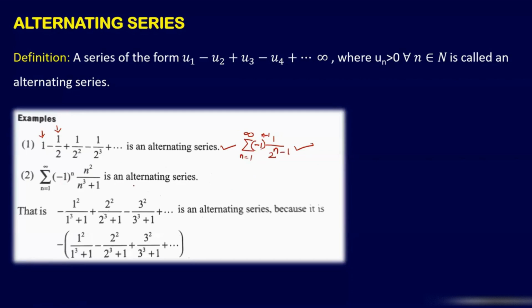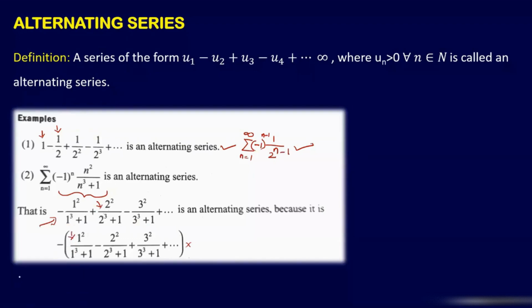Similarly, if you look at this, here the nth term is directly given to you, right? For different values of n, all the terms are clearly mentioned here. For the first term, we have a negative sign, then the positive sign, then again a negative sign, and so on. So it is also an alternating series. But for more clarity, they have taken minus common from this, so that the first term starts with a positive sign here. It's not absolutely necessary every time. You can just understand whether it starts with a positive sign or a negative sign. If you have alternately changing signs for different terms, then we can call it simply an alternating series, right? So that is such a simple definition you can understand.